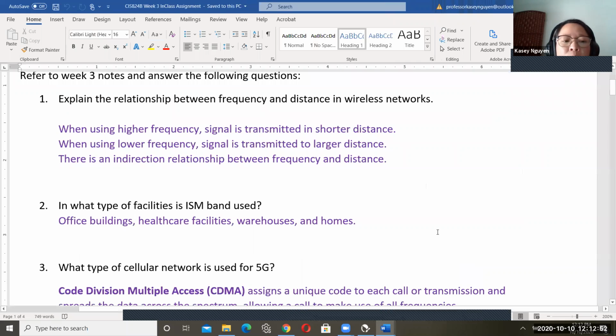So the second question asks, what type of facility is the ISM band used in? You will find them in office buildings, in homes, in healthcare facilities like hospitals and medical offices, and in warehouses. Now in hospitals, they use wireless technology for various things, right?